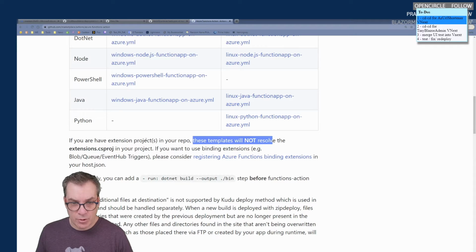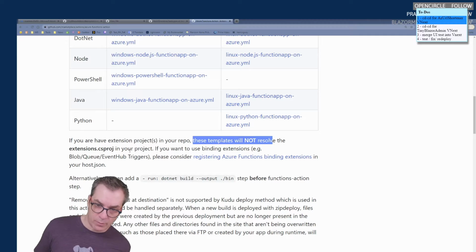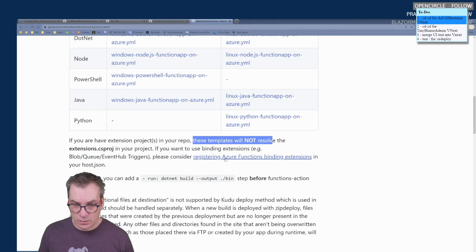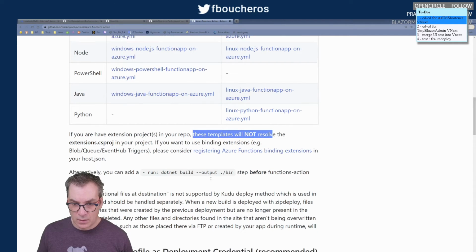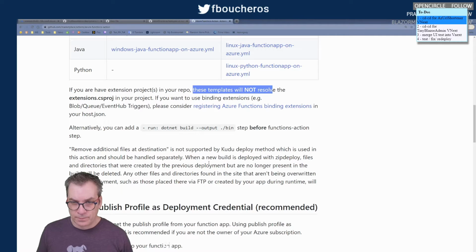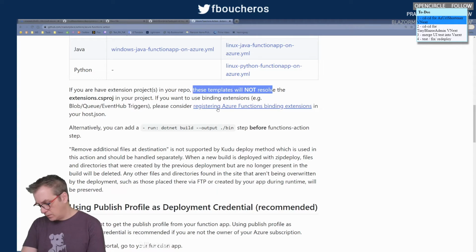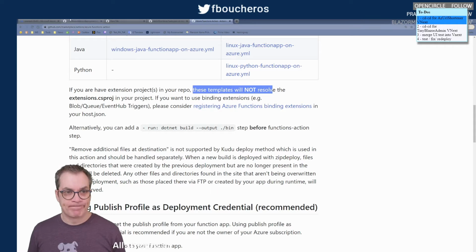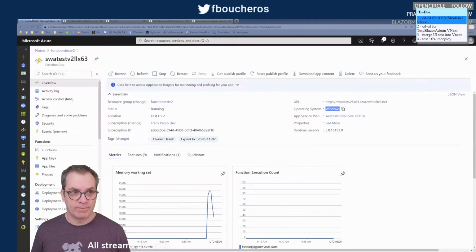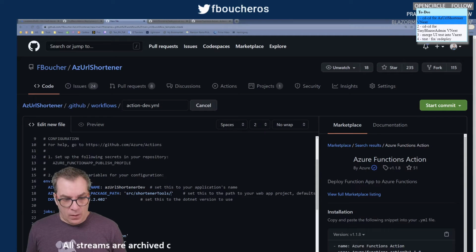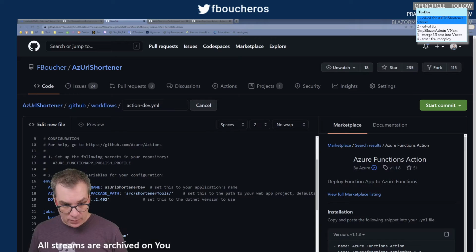If you have extension projects in your repo, these templates will not resolve the extension in your project. If you want to use binding extensions, for example the blob or queue trigger, please consider registering the binding extension in your host JSON. We'll see. Okay, so let's go for 3.1.